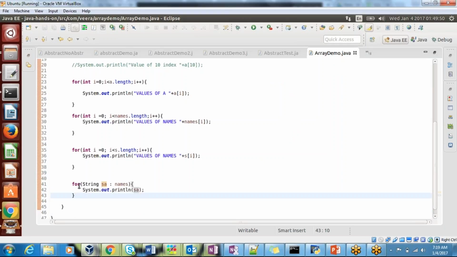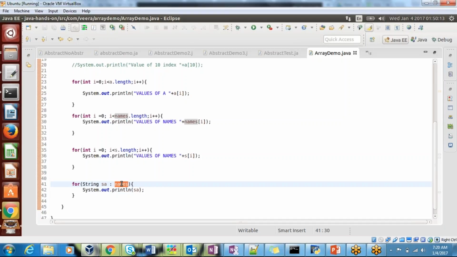In the for each loop, you need not specify the size of the array or the increment. It takes the array, the collection of values, and automatically loops through from 0 to size minus 1.